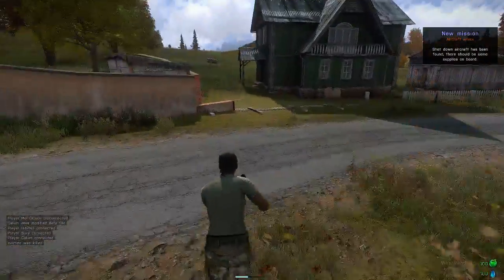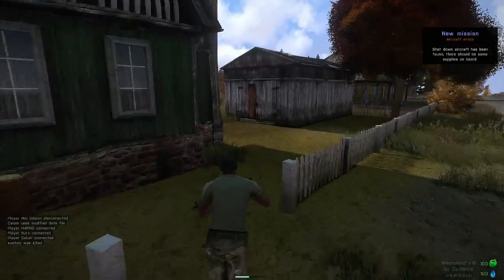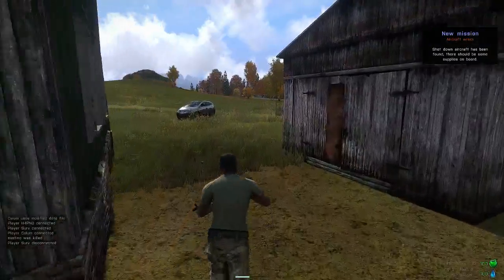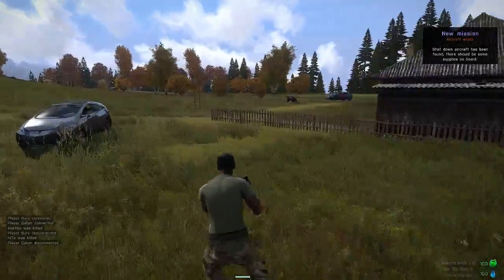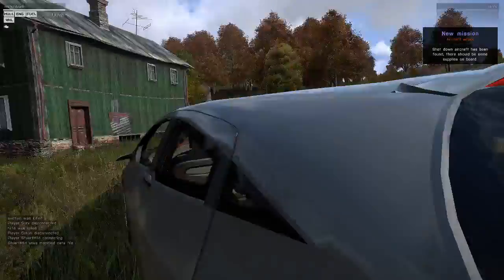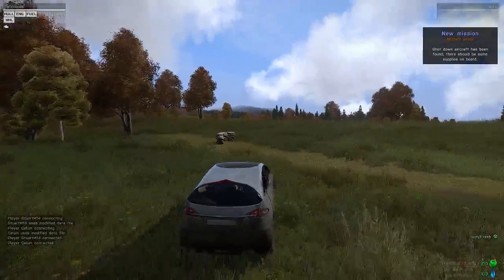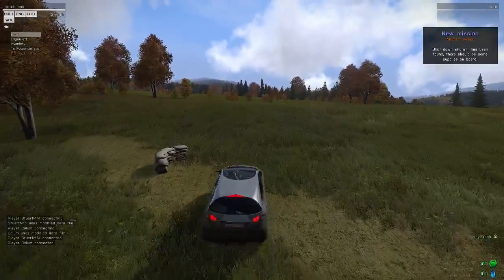Okay, I'll take one of these cars down here. Let's get sports cars, the fastest. Is it this one or that one? One of these two things, the blue one, I think. Let's check it out. Hatchback. I'll take this with me for a laugh.